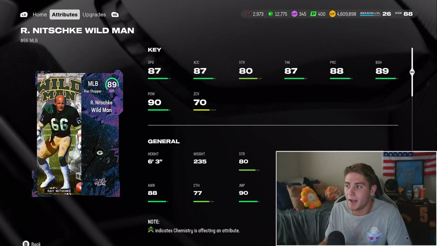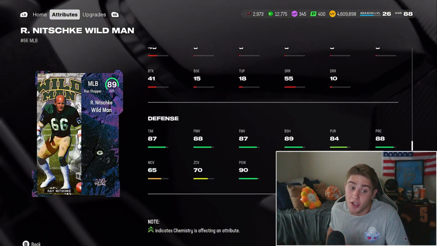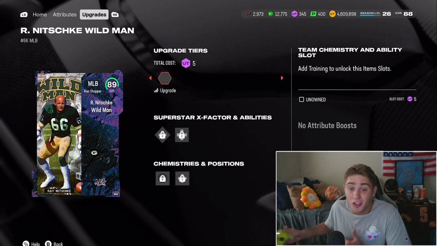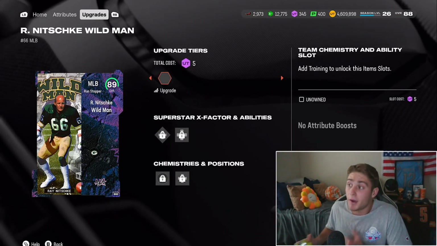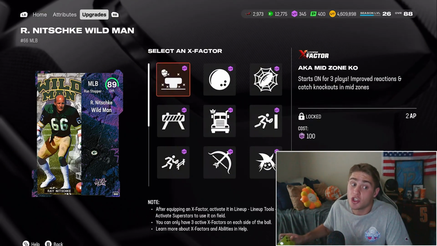I said user there because if you're going to pick up this card, you're going to have to user on him. Those coverages are not good. 70 zone, 65 man. Like, you can toss him in a hook curl green, but honestly, your priority should be usering on this card. No money spent in value squads. This should be your user.